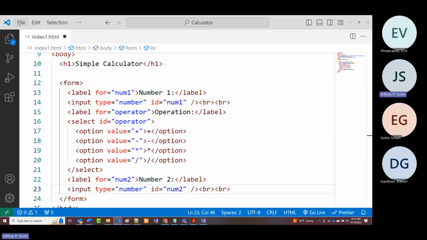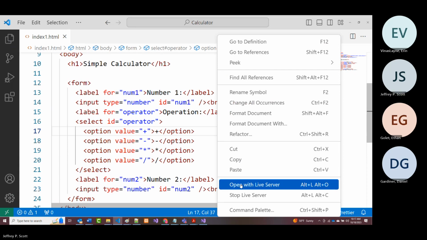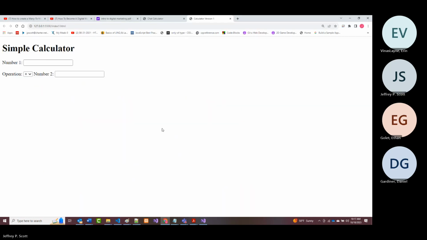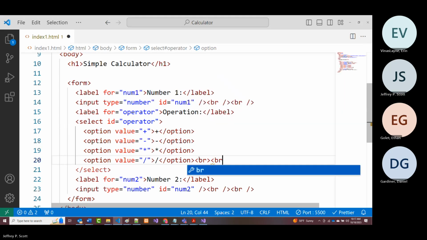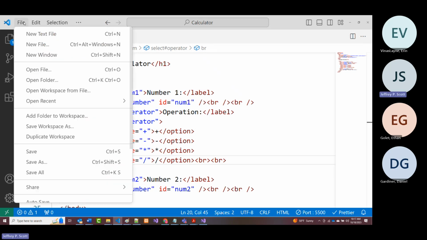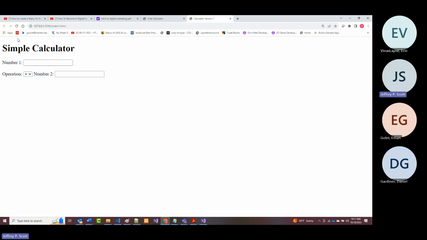Now it's not done, but notice if I save it, I can run it. And there's what I have. Not real much. And after operator, I also want to add my 2 line breaks. So let me add those right here. I'm going to save that, run it one last time, and refresh.